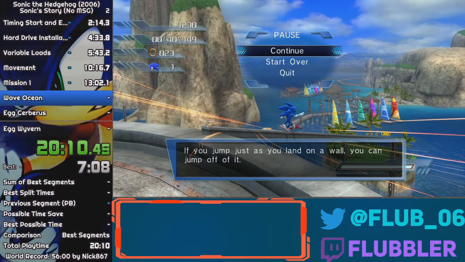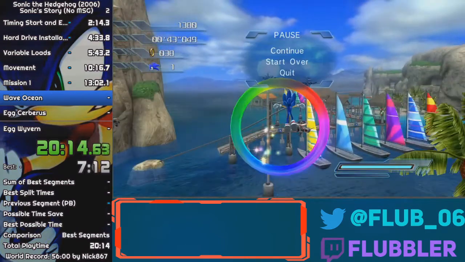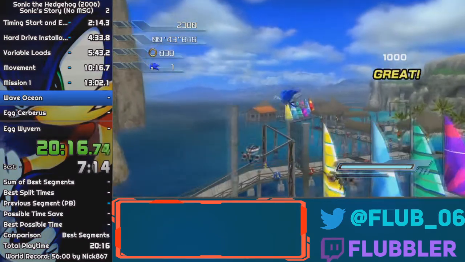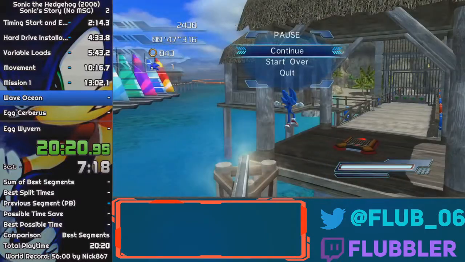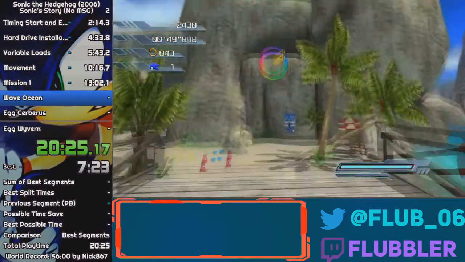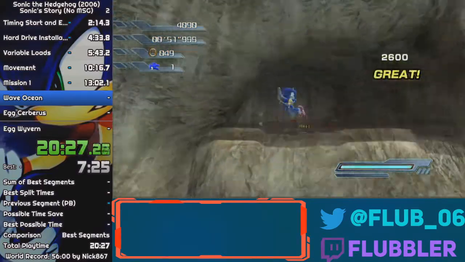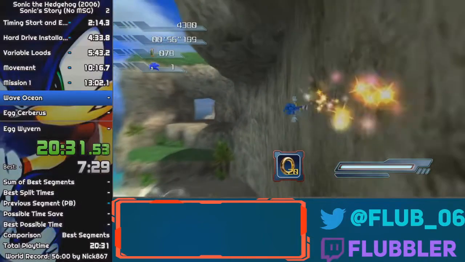And so, here, I'll show it off. There you go. You go faster. Like dash on that set of rings, and then you hit this rainbow ring. And then X, X, X, X, X, X, X there on that rail. And then right here, get through that, hit the rainbow ring, and then go through the cave. And then the rest is pretty much the same after you do this.